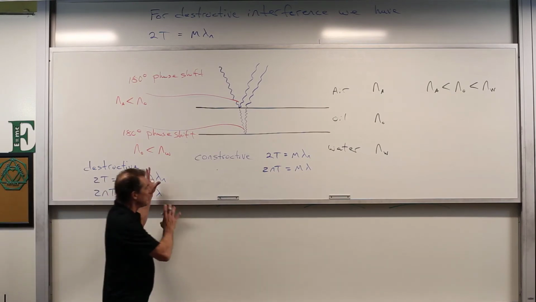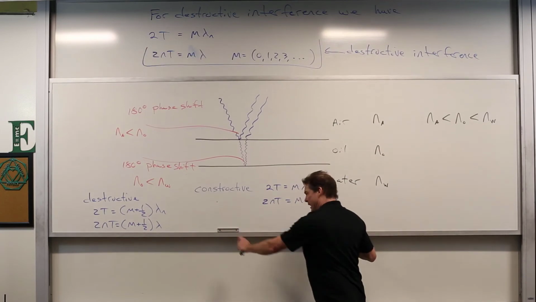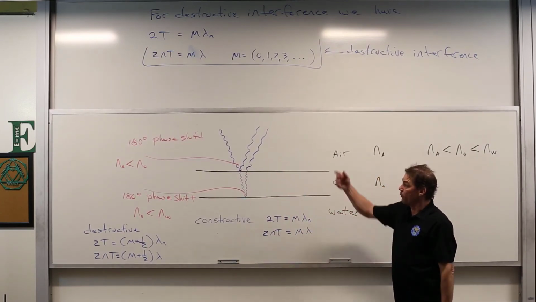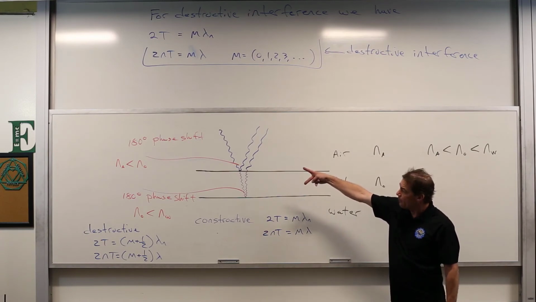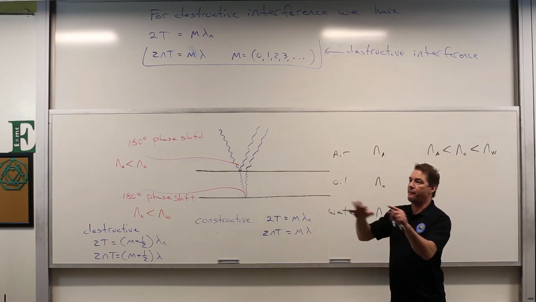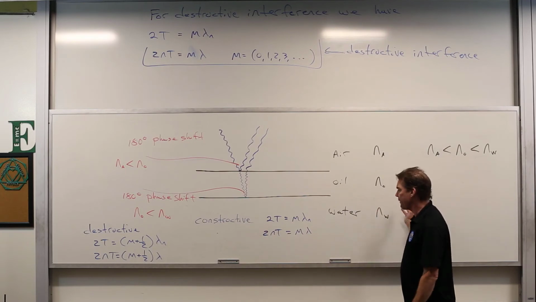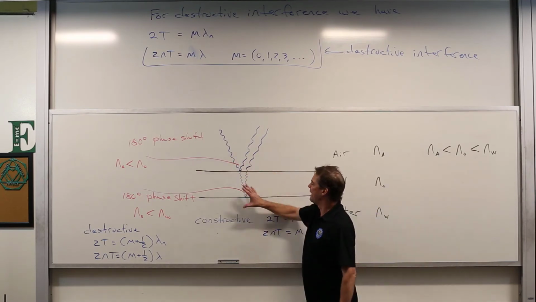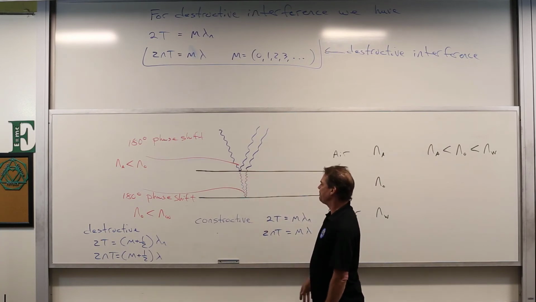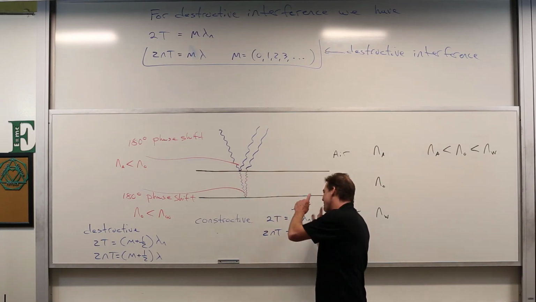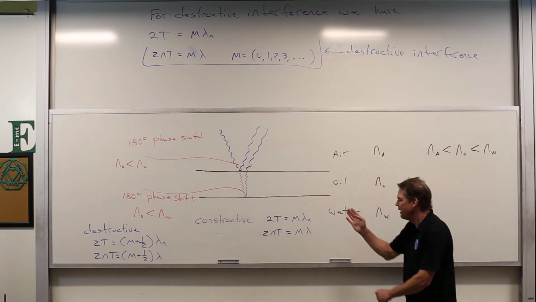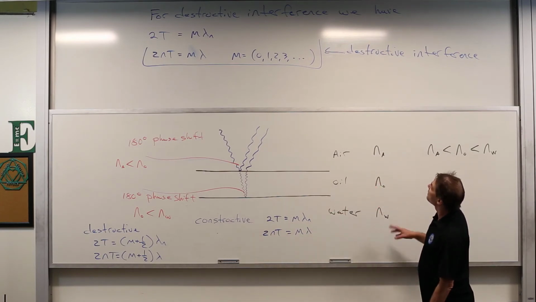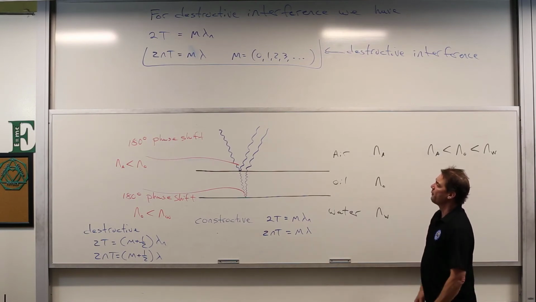So really these conditions for constructive and destructive bounce back and forth. It depends on whether the phase shifts cancel each other out. If there's only one phase shift, or you start having multiple layers, there's all sorts of stuff you have to keep track of. Generally we'll keep this with 2 layers. We're assuming normal incidence, so the thickness here is directly related to the number of oscillations instead of some weird angle that complicates things. But that's really it for thin film interference.